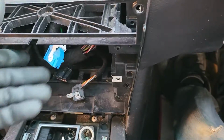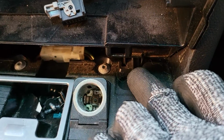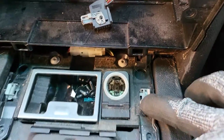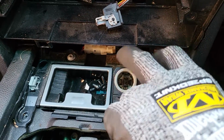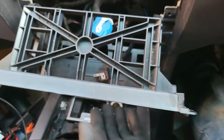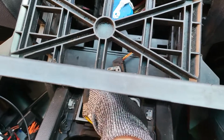But it does not come straight out, because look at this one at the bottom. The panel is slide-locked in, hooked in the plastic bottom here, the panel here. So what you need to do is fold this one down a bit, and then push it at the bottom, sliding backward in. So actually it will release the hook, okay?